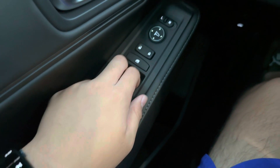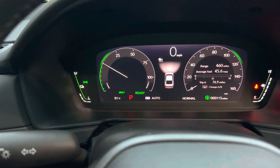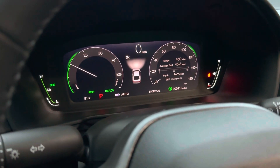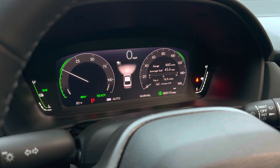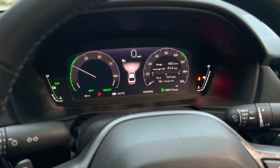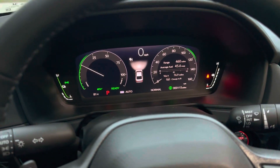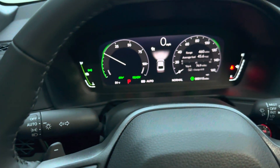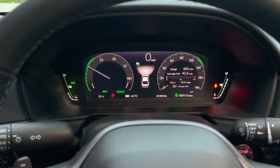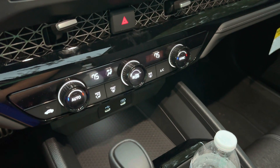Both front windows are automatic. On a full tank, I usually get around 590 to 620 miles of range, which is really good. This car is so smooth — it drives like an EV when it's in EV mode. It has regenerative braking, so when you let off the gas it brakes like an electric car using the motors. It also has dual automatic climate control.